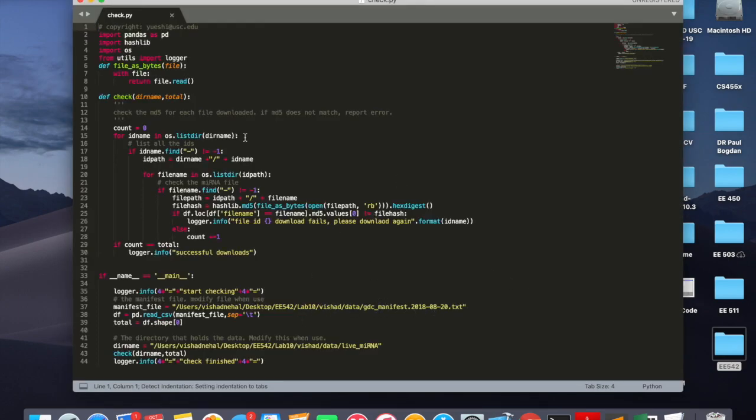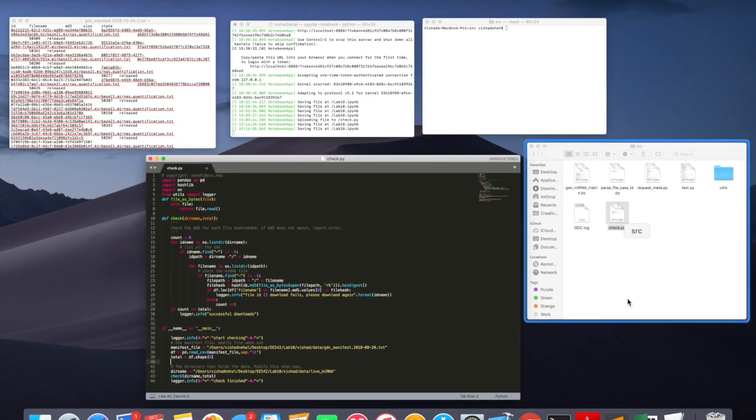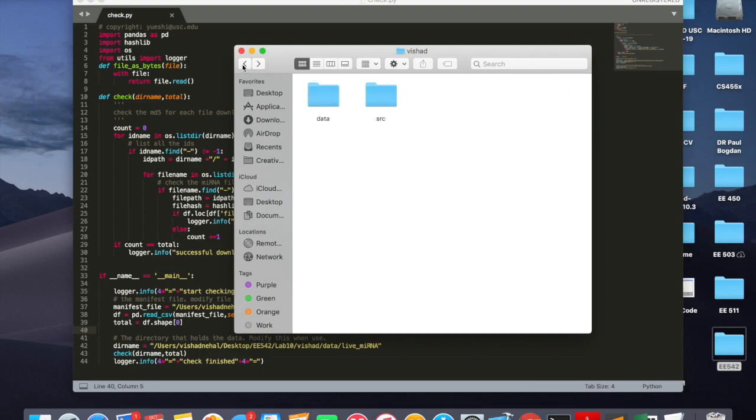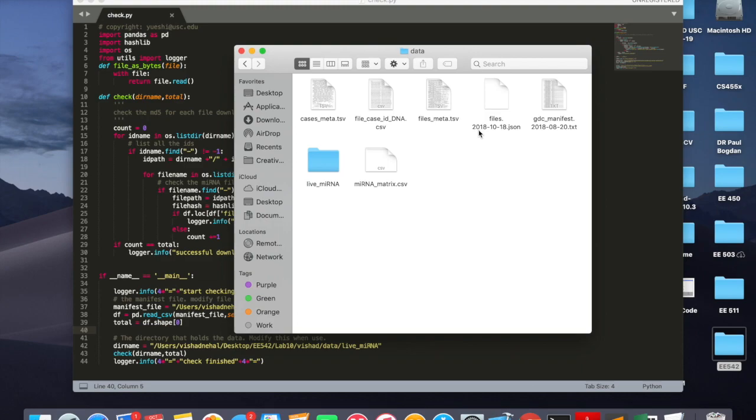I have all the files inside the live miRNA folder, and it is going to match their MD5 with the manifest file. Remember I told you that the manifest file consists of an MD5 column. This column is going to be matched with the files inside the live miRNA folder.